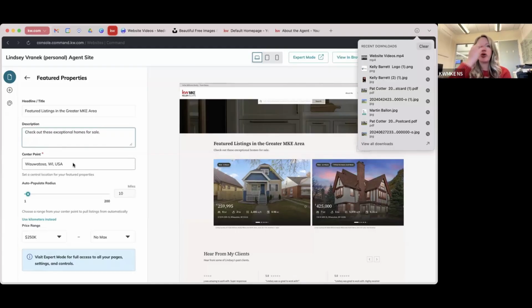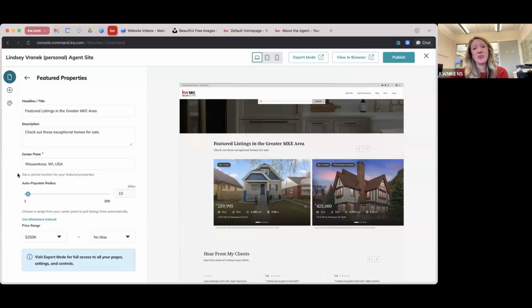So I'm going to show that more in the expert mode. But again, if you just wanted to keep it really simple and just do a center point with a 10-mile radius from Wauwatosa or whatever location you want to put in here, you totally can. You can also do price range. So those are the two criteria that you can select for your featured listings within basic mode.